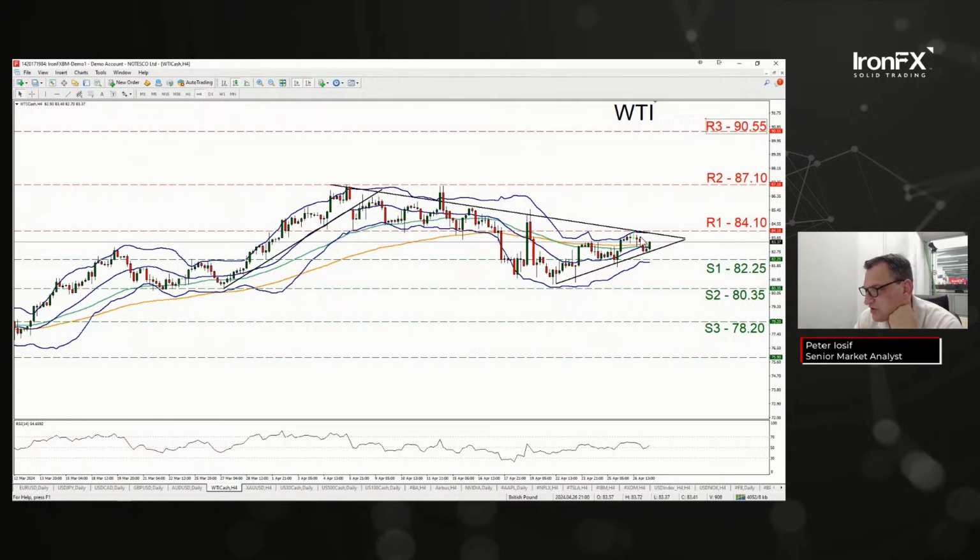On the flip side, should the bears take over, we may see the price action dropping, breaching the upward trend line, which would also signal the interruption of the upward movement, but it still does not signal a bearish movement. For a bearish outlook, I would require the pair to breach the S1 82.25, a level which was tested here, and start aiming for the 80.35. That was a level which was aimed for here, but also tested here and here.